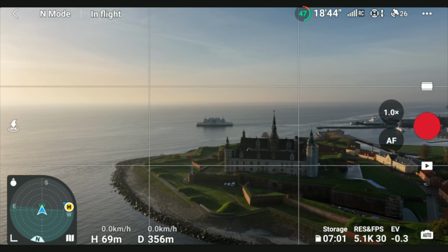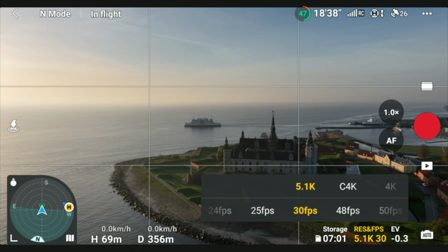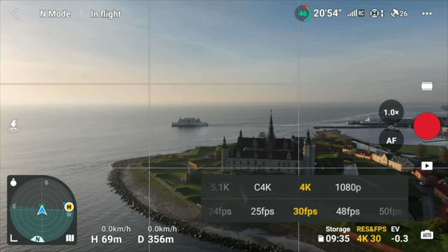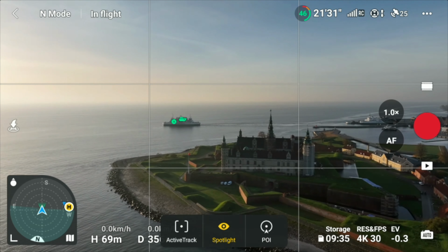And as you can see, it will not allow me to use focus track in this mode. So what I need to do here is bump down the resolution to 4K 30 FPS, and then we can just spotlight this ferry.